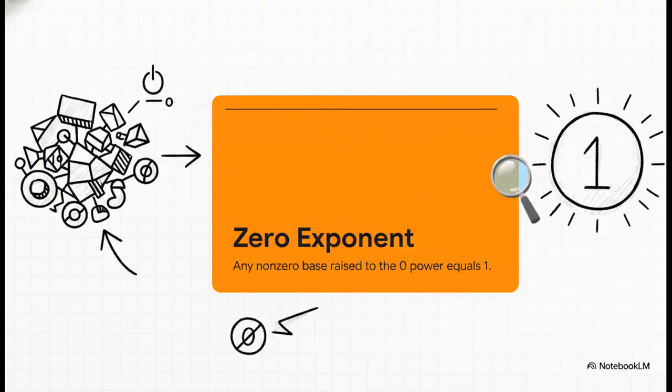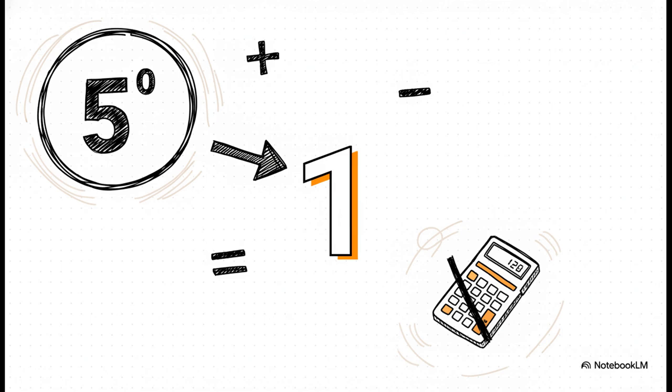Section 3, the Zero Exponent Rule, or the Power of 1. Okay, let's dive right into this first rule. Honestly, it's probably the most satisfying trick in all of algebra. The crucial point here is that no matter how complex the base is, raising it to the power of 0 simplifies it immediately to just 1. Any base, whether it's a tiny number, a giant million-digit number, or a complicated letter, if it has a 0 exponent, it just becomes 1. Now, the only exception to this is the number 0 itself, but for literally everything else, this rule is pure magic.